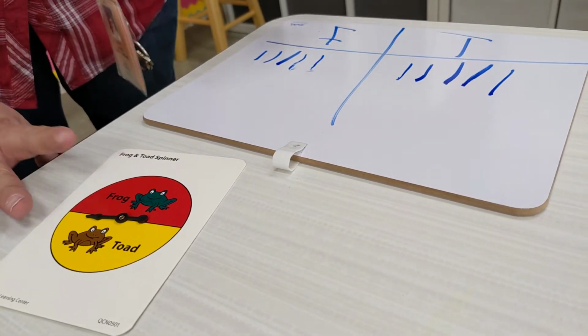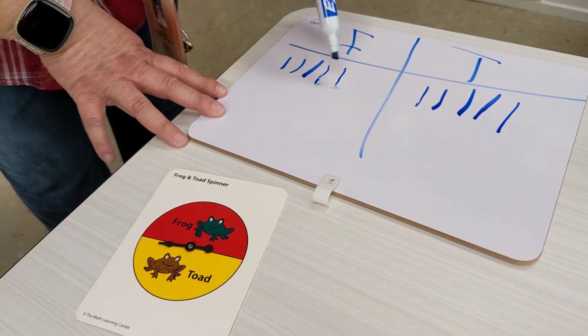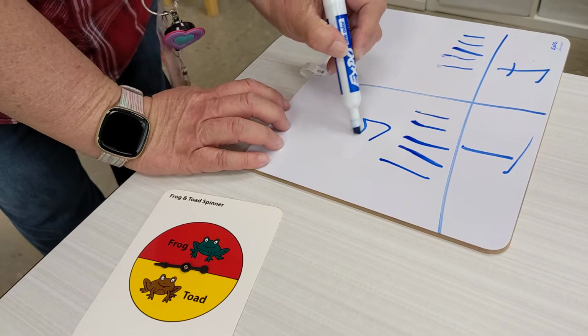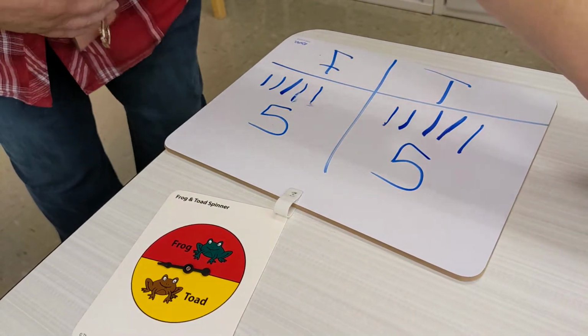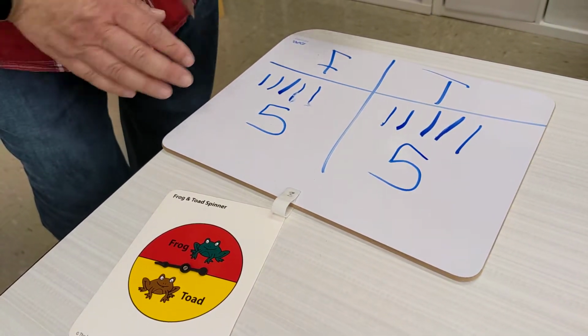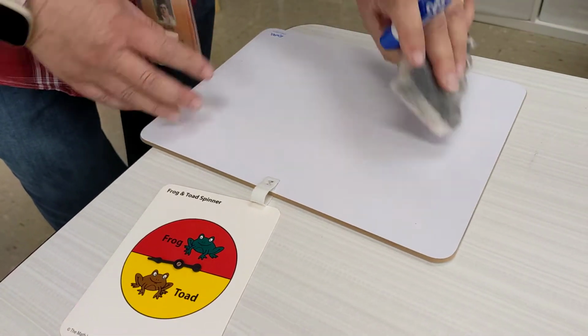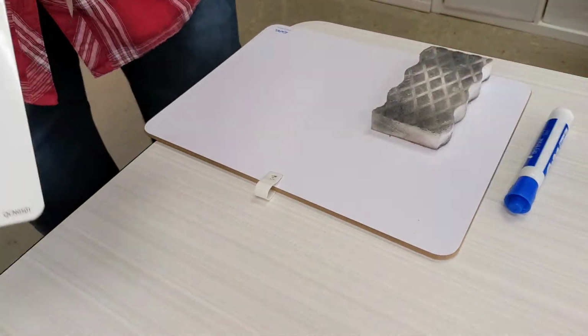And wow, look at that. It was exactly, let's count. 1, 2, 3, 4, 5. 1, 2, 3, 4, 5. I was not expecting that. I thought it was going to be like our lions and lambs, that there was going to be one more than the other. Okay, so it seems like at the end of the month, we are going to have an equal amount of frogs and toads.